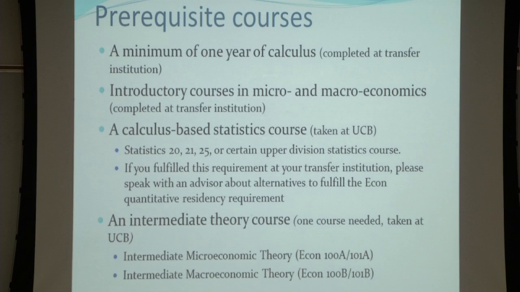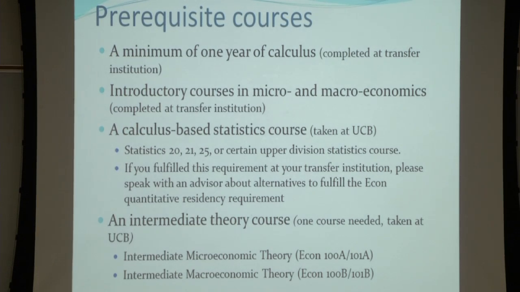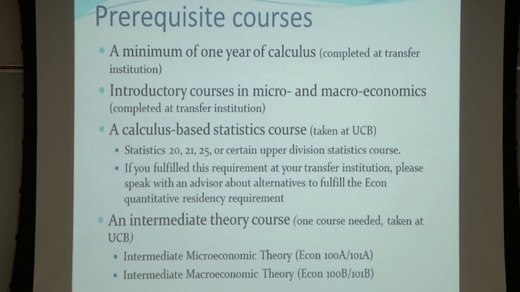We don't expect that you're transferring in the statistics prerequisite. 98% of transfer students take the statistics prereq in their first semester on campus. And you have a few options for completing that. Typically, students are taking statistics 20 or 21. Rarely we see students taking stat 25. And there are also a couple upper division statistics courses that we accept, stat 131A or stat 134. And if you'd like to consider taking an upper division statistics course, we can talk to you about your level of preparedness. Does anyone in this room think that they are transferring in the stat prereq? Okay. Maybe not.